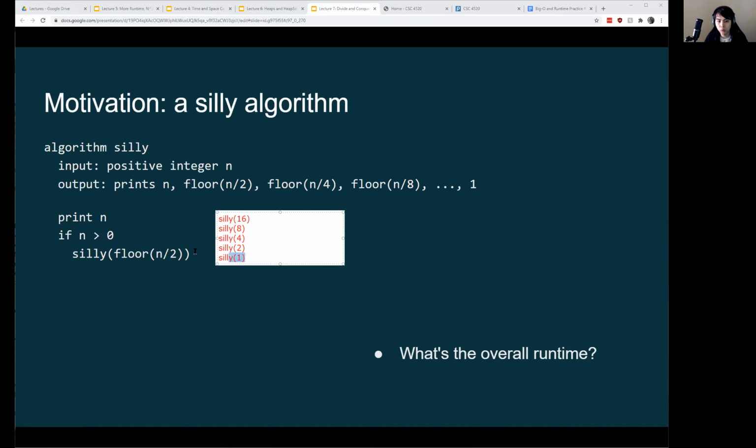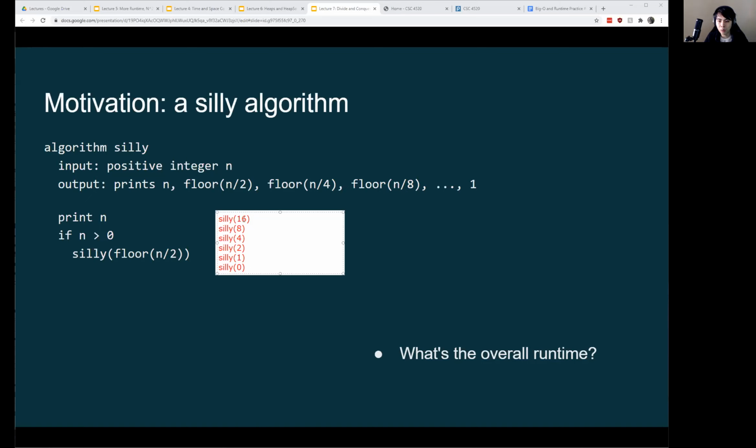If we call silly of 1, we'll first print out 1. Then we'll check to see if 1 is greater than 0. And since it is, we're actually going to call silly of 0 here. Floor, if you don't know what that function does, just takes a decimal and rounds it down. So if we have 1 divided by 2, we'll get 1/2. Rounding that down gives us 0. And so we'll call silly of 0 because of the floor function. In Java, the divide automatically floors it if you are working on integers. But in pseudocode, we have to be more explicit, which is interesting for some of you.